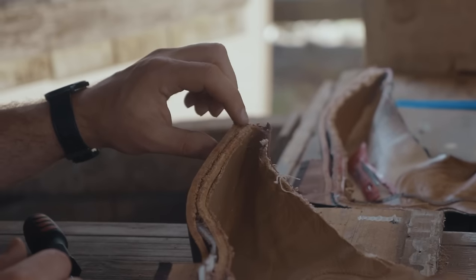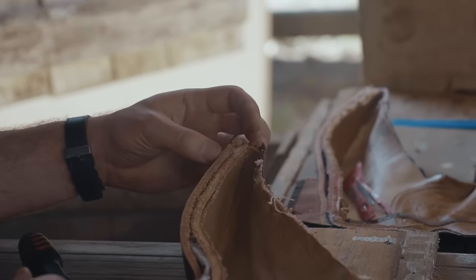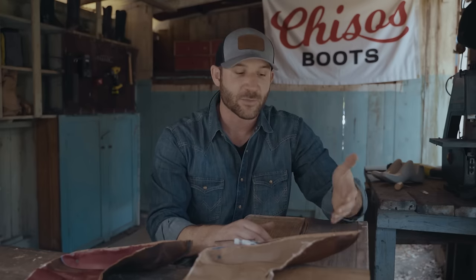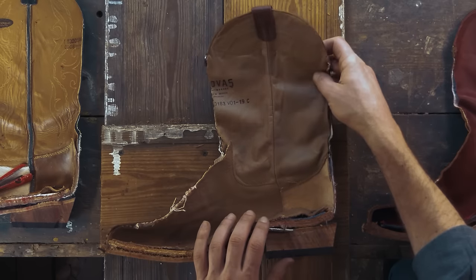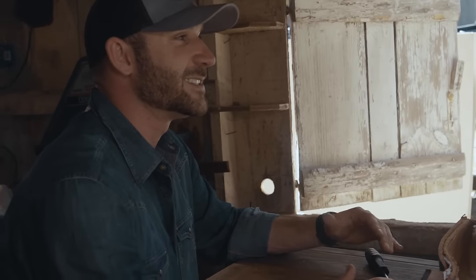I can tell that they're using a canvas ribbing here to connect the welt to the rest of the boot. Standard in big factory made boots, but it's another point of failure if you're gonna be using these hard. So overall, verdict on this one is that it's a decent boot, but it just isn't gonna have the durability you might expect from a higher end product.